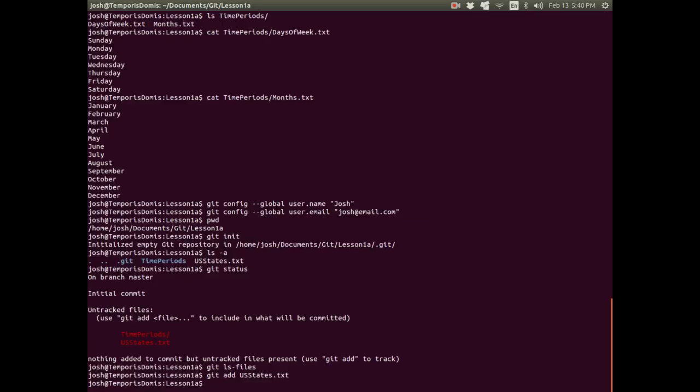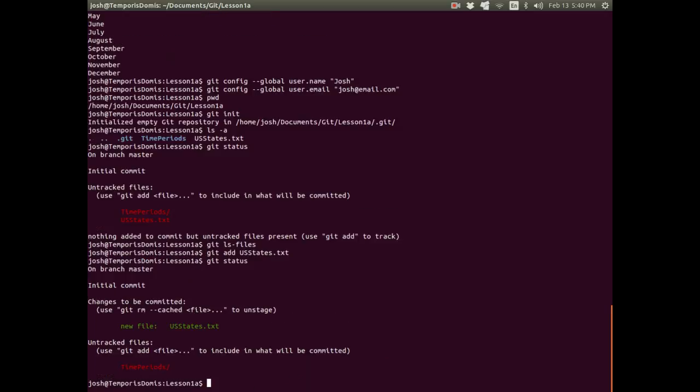If we run that and then do git status, notice that it says that the file usdates.txt is ready to be committed, and that the time periods folder and its contained files are not being tracked yet. So it's important to note that we don't have to add all the files to the repository at once. Technically, we don't have to add every file in the folder ever. There can be some that we leave untracked. We'll come back to that at the end of the lesson to show you ways that you can prevent Git from constantly reminding you, hey, you're not tracking this, hey, you're not tracking this.